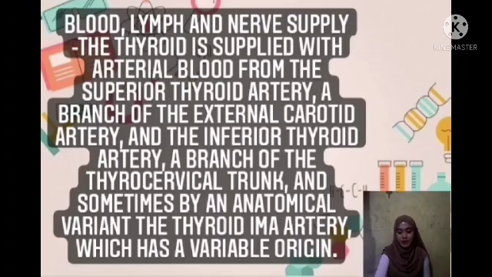The pyramidal lobe is a remnant of the thyroglossal duct, which usually wastes away during the thyroid gland's descent. Small accessory thyroid glands may remain along the thyroglossal duct, from the foramen cecum of the tongue to the position of the thyroid in the adult.